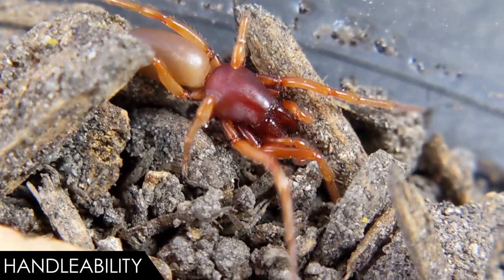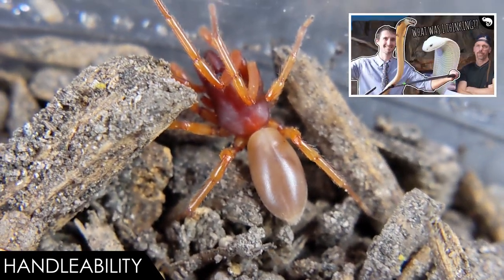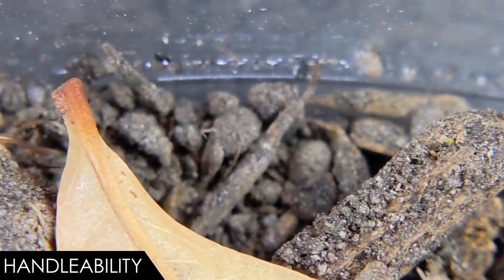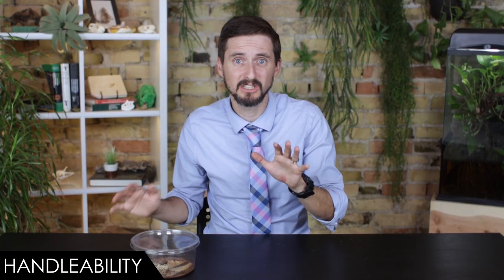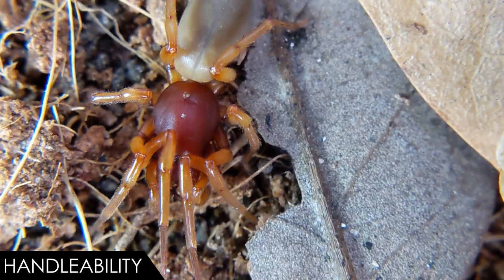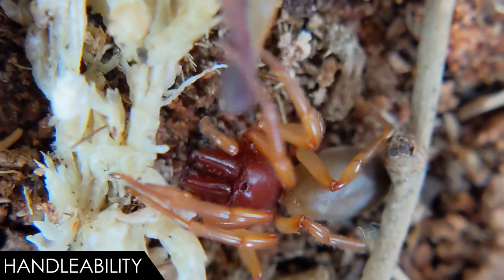When it comes to handleability, I give the wood louse spider a score of one out of five. I've never touched one of these things, and it isn't on my bucket list — and keep in mind, I've held Lilith. That said, there is no actual danger involved with handling a wood louse spider. They're actually very fragile spiders and are highly susceptible to rupture — basically tiny little water balloons with monster fangs. They can bite, and they do bite, but their bite isn't going to cause anything more than a little irritation, redness, and some swelling. I suppose it is possible that you could have an allergic reaction, but I haven't heard of this as a common problem.